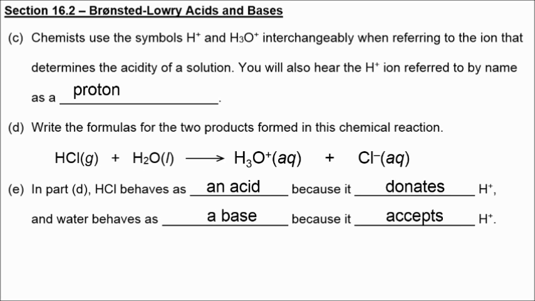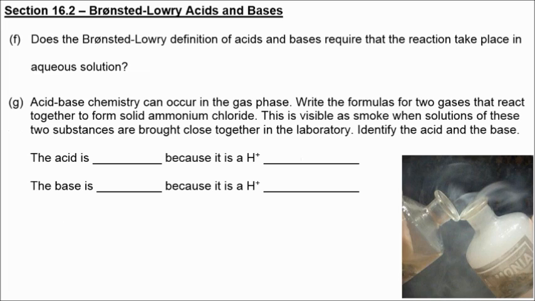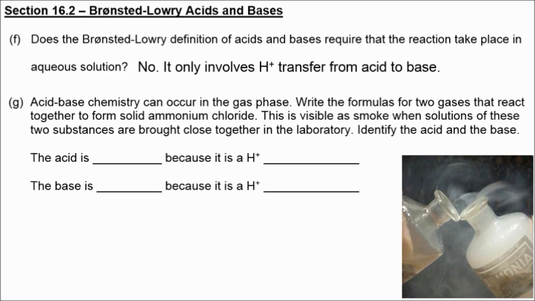accepts a proton. Does the Bronsted-Lowry definition of acids and bases require that the reaction take place in aqueous solution? No, it only involves the transfer of a proton, H+, from the acid to the base. So the smoke you see when solutions of HCl, hydrochloric acid, and ammonia are combined is solid ammonium chloride. The acid is HCl because it's a proton donor, and the base is NH3 because it is a proton acceptor.